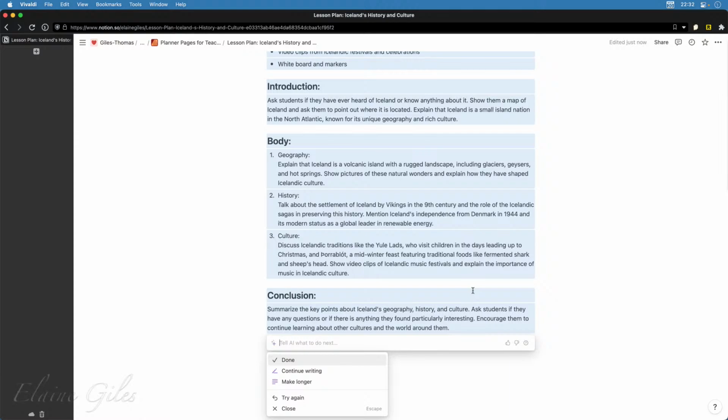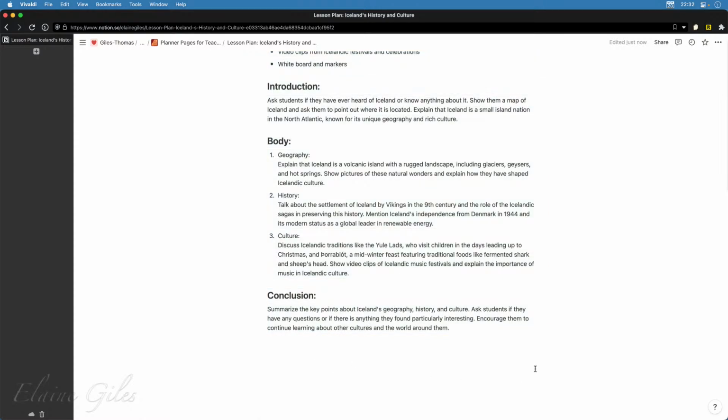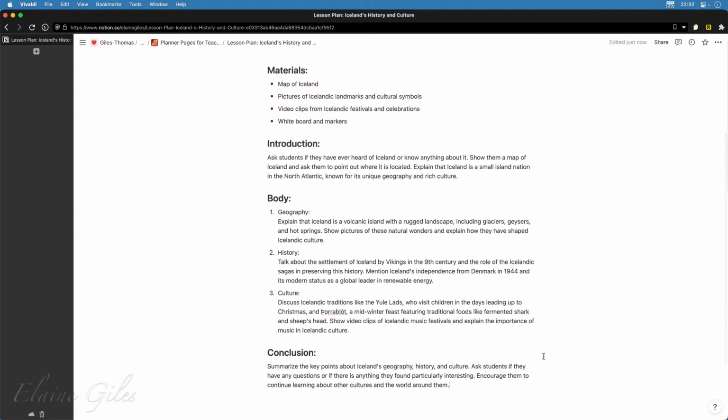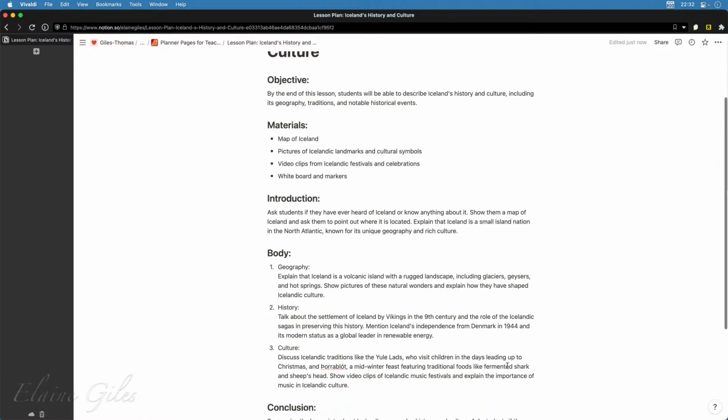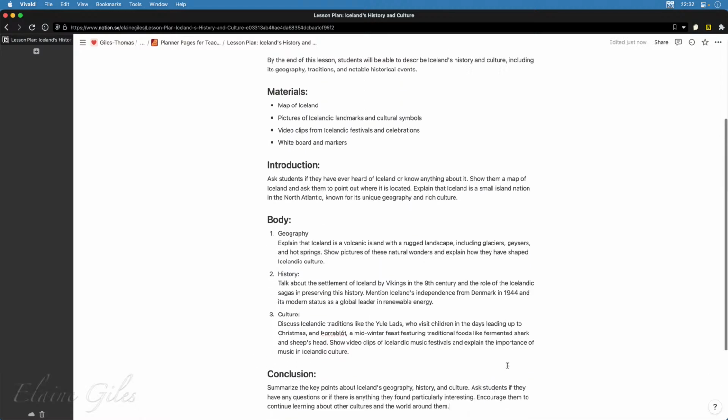But as I look at that, that's a good lesson plan. It's a good start. I might choose to add extra things in it. Isn't it Iceland that have got the little gremlins? I'm not sure what they're called. The trolls. Is it the trolls? I've no idea. They've got lots of history around, what's it? Tolkien. I might choose to ask it to add that. Can you add something about that? But that's not bad. I mean, I know some of it's obvious. If we're talking about Iceland, we're going to need a map of Iceland and some pictures and maybe some video clips. But just the fact that it's written it for me means I can concentrate on what that actually looks like.